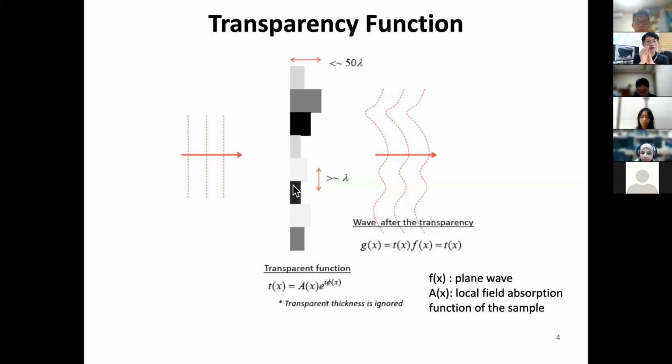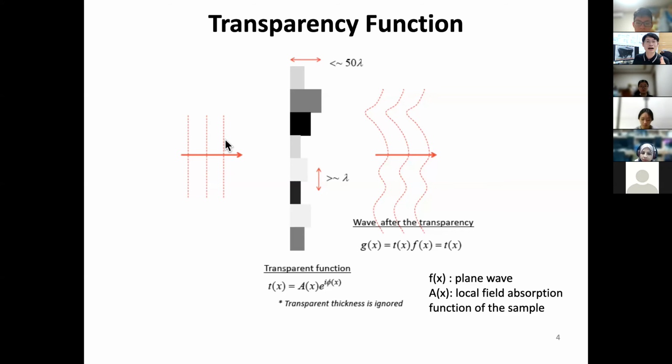So the thickness of the cell will affect the phase, because the refractive indices are different. In that regard, you can consider this thickness as representing the physical thickness, but it will affect the phase status of the light wave. You know, the wave has an amplitude and phase.